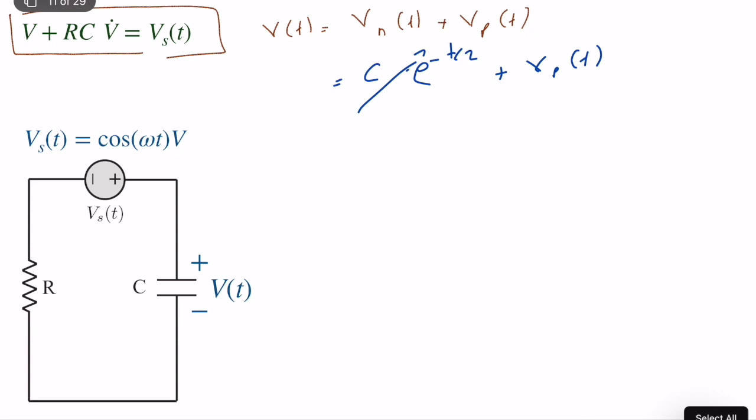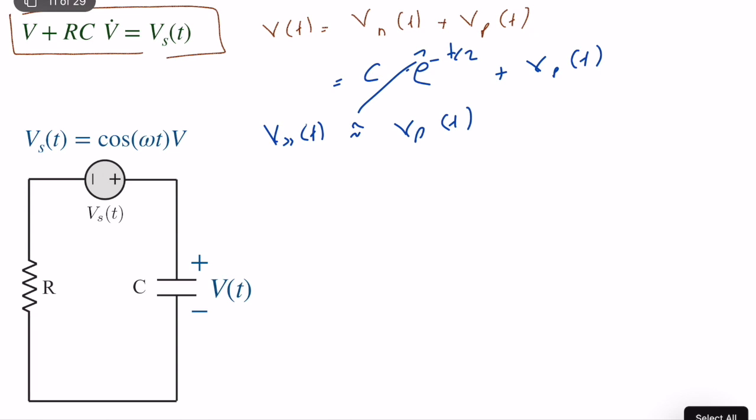And we are interested in what happens after some time in terms of these periodic functions. You have a periodic input at the source, and you should expect a periodic output at your variable, such as the capacitor voltage. Okay, so technically, V steady state of t is approximately equal to the particular solution of the differential equation. Okay, that's great. So the only thing we need to do is compute the particular solution, because we already assumed that at the time we are interested in the system, the transients will have died. So we don't care about the initial conditions. We don't care what happens, like the switching or those kinds of things.